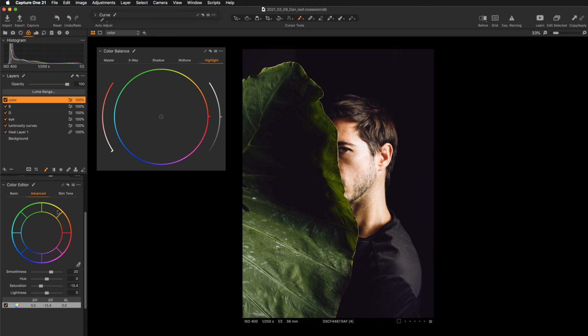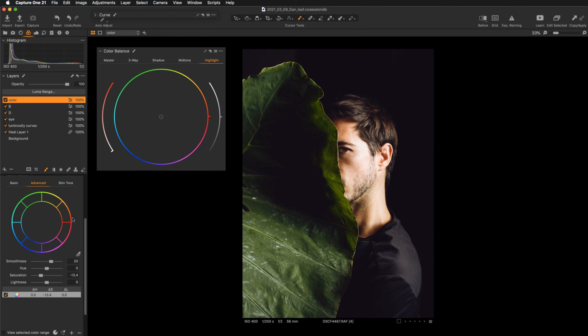Okay, let's jump back to our edit. So we've been color grading the image so far with color balance tool. We have used the color editor only to reduce saturation. So this is what we've done with the color editor tool. And now I'm going to fine-tune specific colors in this image. So first of all, I'm going to grab my picker and I want to actually add a little bit more blue to his top. Right now it's quite flat, it melts with the background and I feel it will benefit from a bit of adjustment.